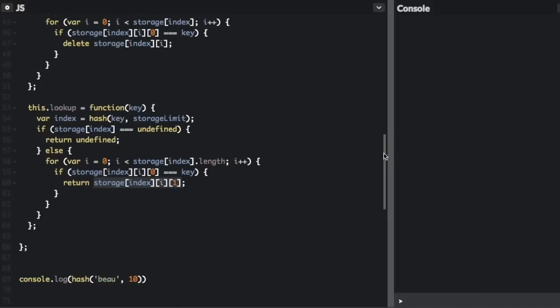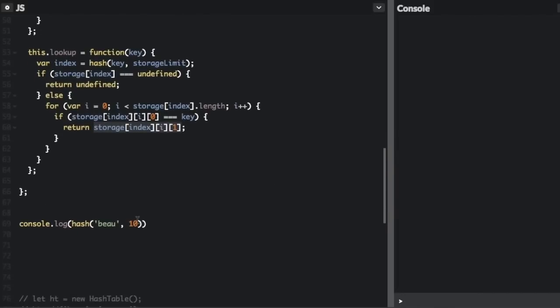So let's look up a few examples. First, I'm going to show you an example of the hash function here. If we run that, it's going to be 3. And every time I run that, you'll see in the console 3, 3, 3. Every time I put bow, it's going to put 3. But if I put a different name here and I run that, you can see in the console it's going to be 5. And now every time I run that, it's going to be 5.